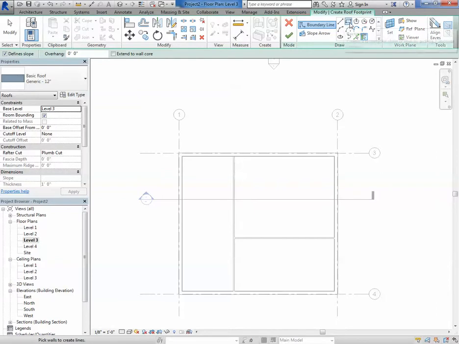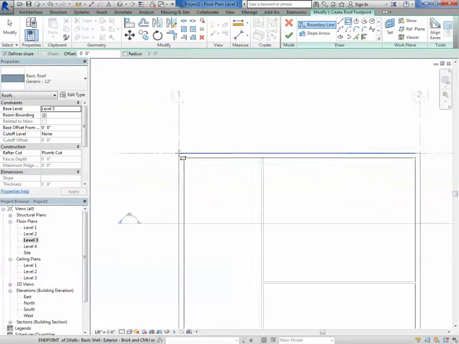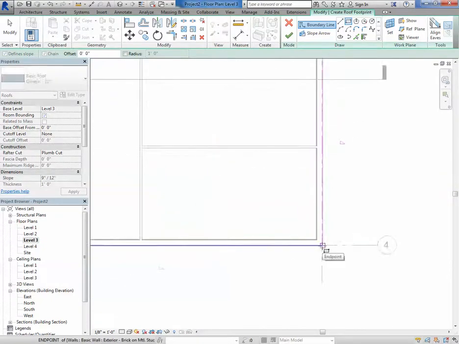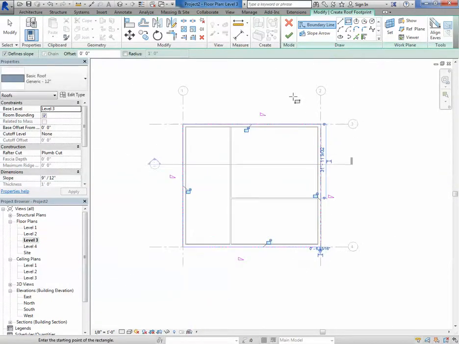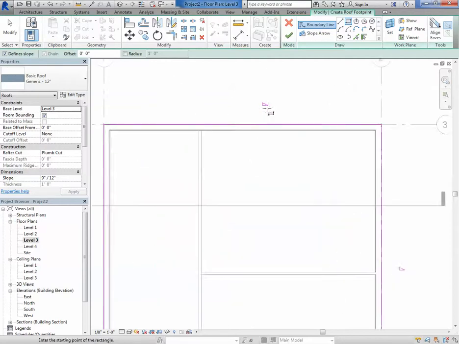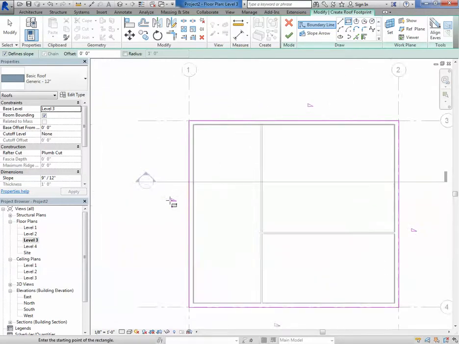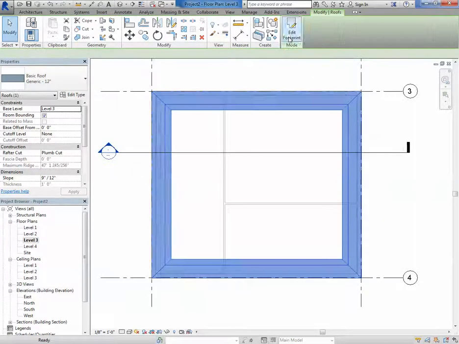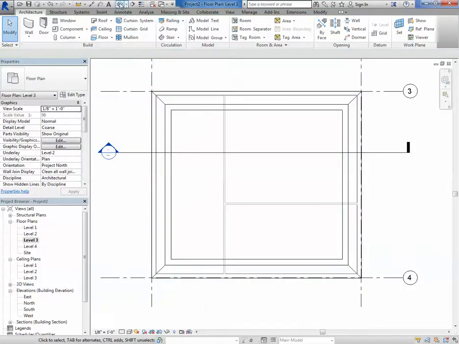So I'm just going to do a rectangle. In this case, I'm going to snap to the exterior. And I'm not going to change it now, but the second you do a roof, there's a slight difference in regards to the magenta line. There's this symbol. I want to just say OK and not do anything to the symbol to see what happens. 3D.